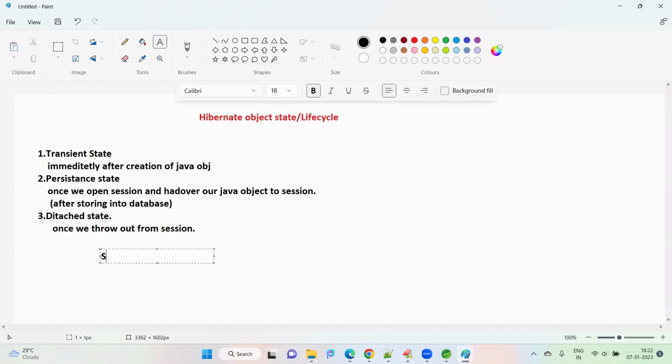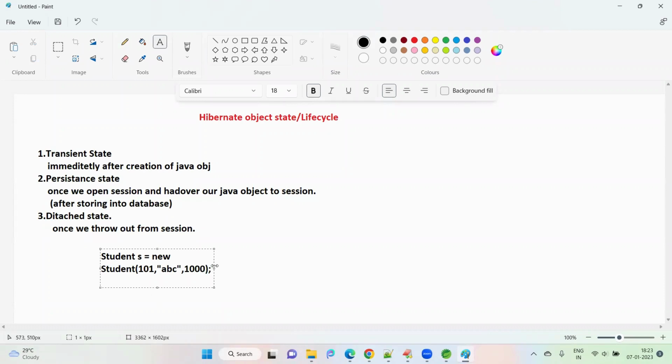For example, I have one student class, a student object. I just created student is equal to new student, and set some properties, maybe ID, name, some salary or fee. This is just object created.